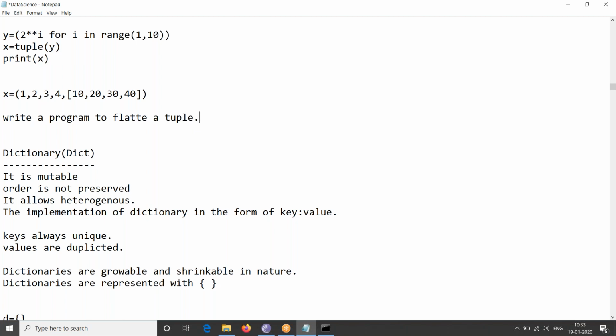So what do I need now? I need to flatten a tuple. How you do it is your choice, because I have already explained clearly what different things you can apply on a tuple. But it's up to you how to play with it. Take 2 minutes and finish it. Then I will explain how. If you have any doubts, I will also solve it so that you can observe the outputs.